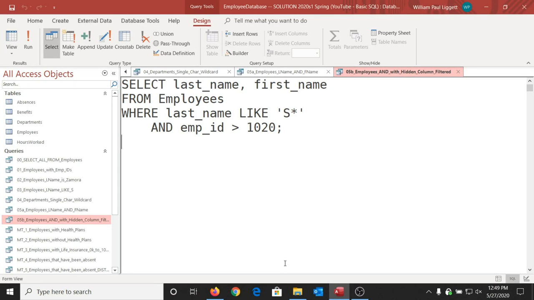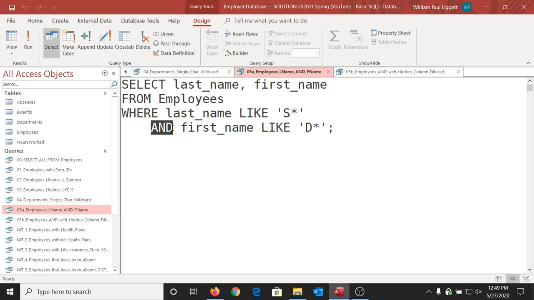I'm going to go back over here. I think it was this one. I'm just backing up. Yeah, so in this case, we use the AND, right?